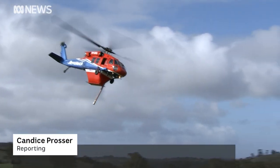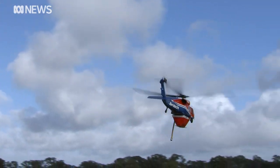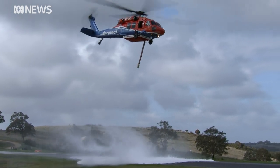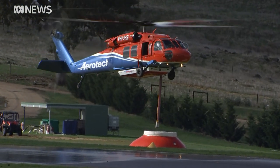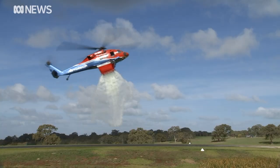From Afghanistan to the Adelaide Hills, this ex-U.S. military Blackhawk helicopter has been turned into a highly efficient firefighting tool. We were looking for something that carried a big load, it was fast and importantly was very quick to respond, and this ticks all the boxes. Adelaide-based aviation company Aerotech has bought two and is spending millions turning them into water bombers.